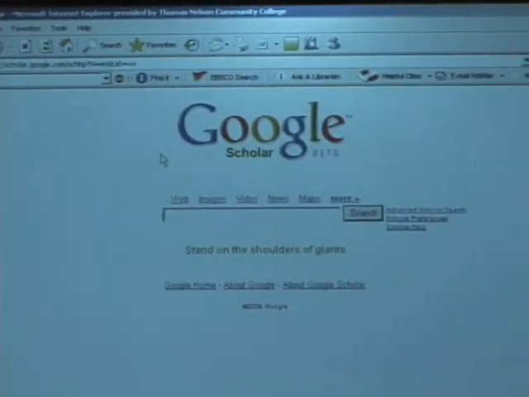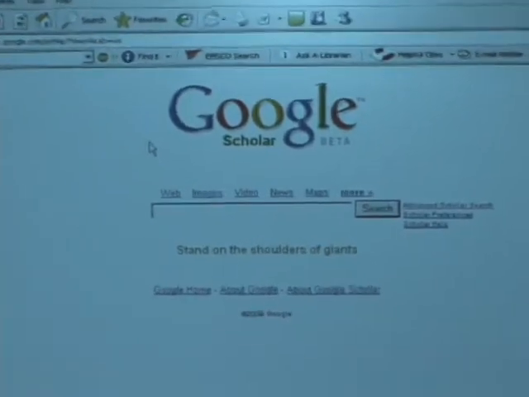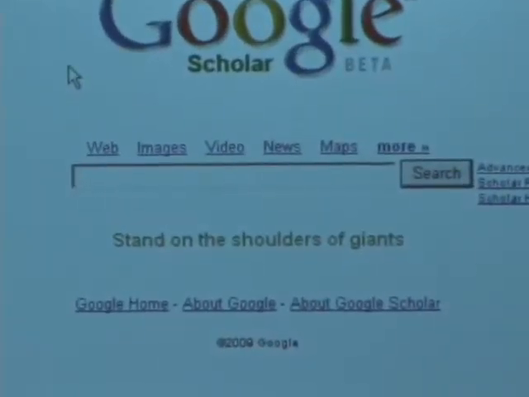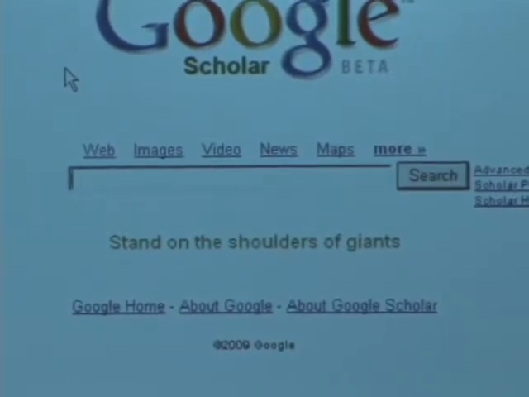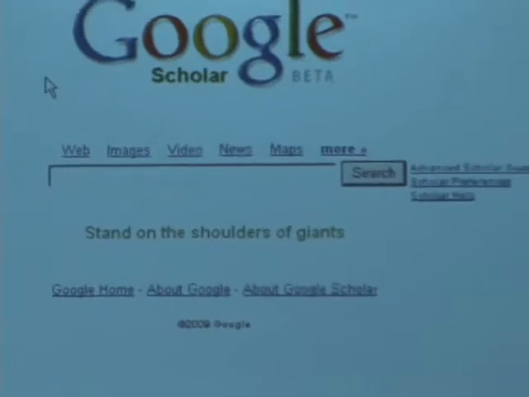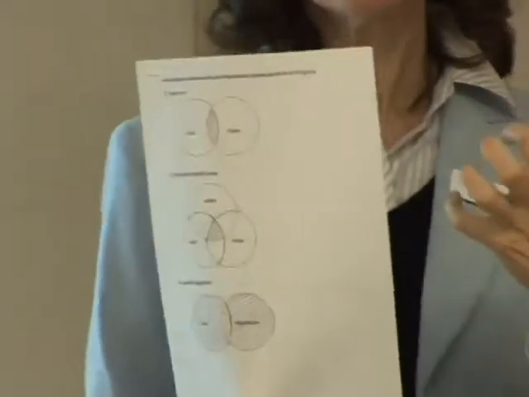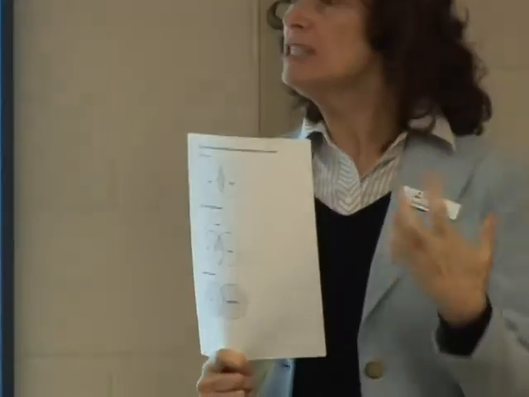What I'm going to do is a search here on Google Scholar, and at the same time we do a search on Google Scholar, I'm going to go through the search process using this handout that you got. So let's grab that. And this is basically helping you create a good search and how to get to a good search. So I'm going to pretend that my topic, when I'm doing this Google Scholar search, is I want to find information on coal mining safety laws and regulations in Virginia. You see that written at the top of your handout right there.